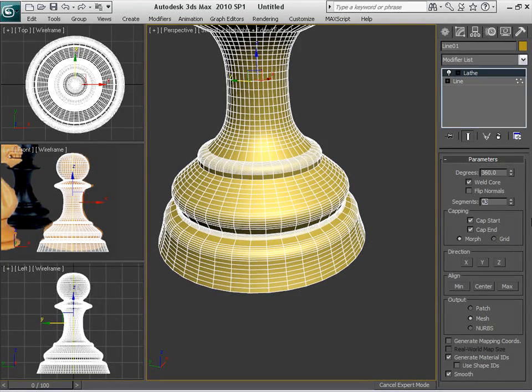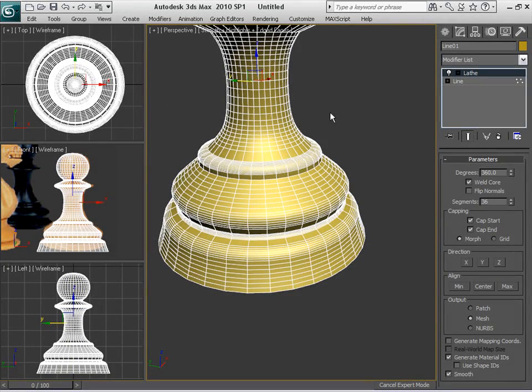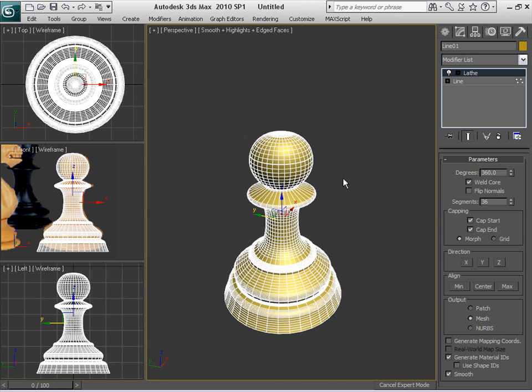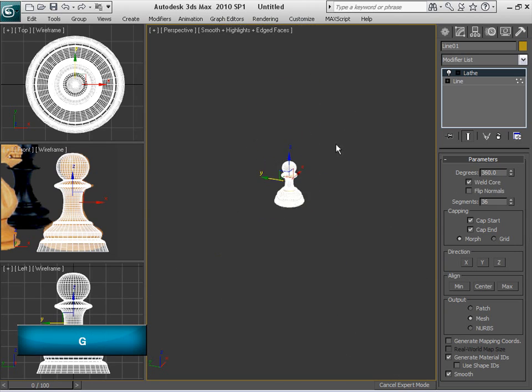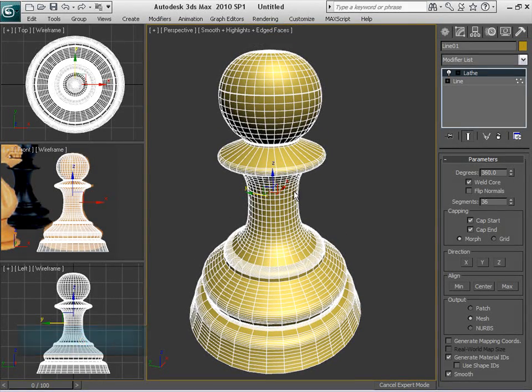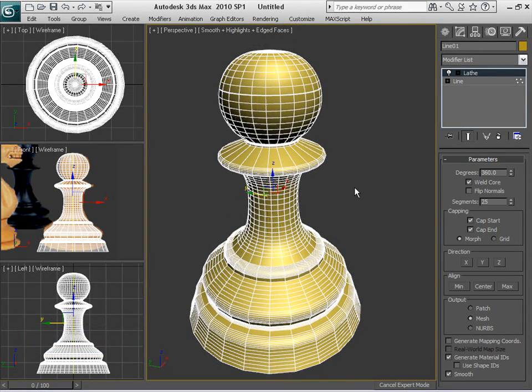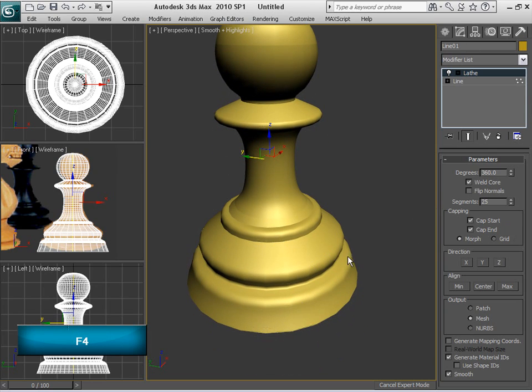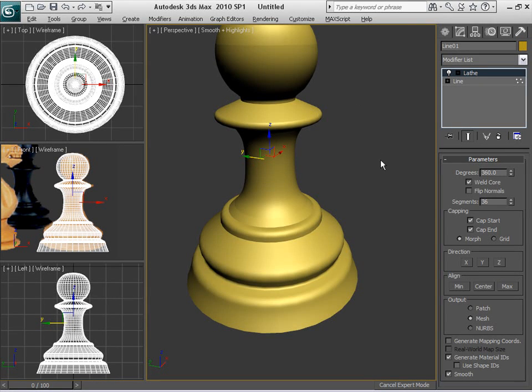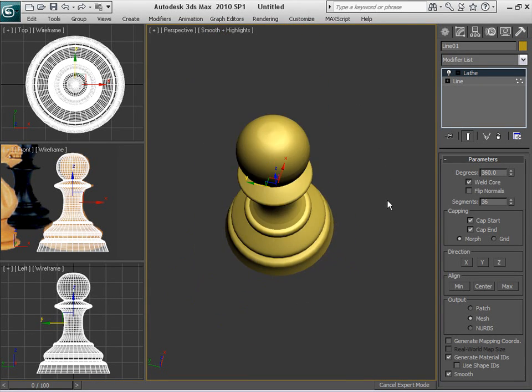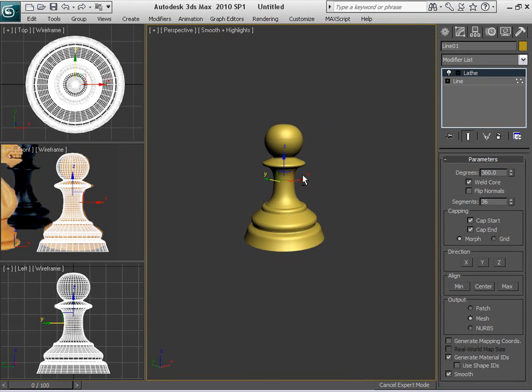But you have to know that it is going to affect the performance of your computer and your memory, so it is good to put a number that is smooth but not too much. I'm going to keep it at 36. It is okay for me. And there you go, we have a pawn.